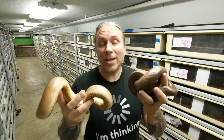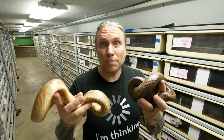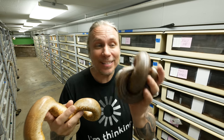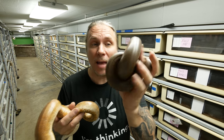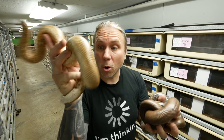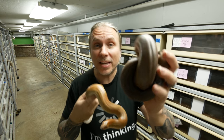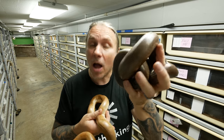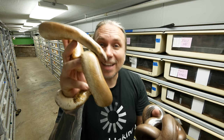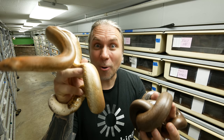So I'm going to go back to what I said. You know, I'm not talking about the most expensive or most rare animals I'm producing, just things that mean a lot to me. So this is actually an Indian smooth scale sand boa. And this is essentially what they turn out like when they're adults. They actually are born kind of more orange with the little bands on their tails. And then as they get older, they fade into this brown color. Now, I actually really do like the brown color, don't get me wrong. But of course, this is the sunset version, which stay nice and orange and beautiful.